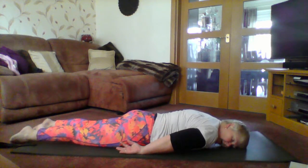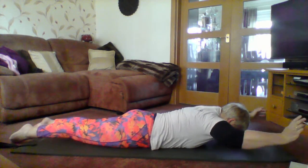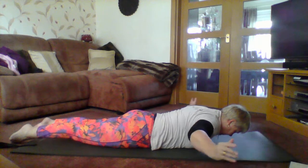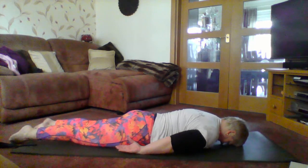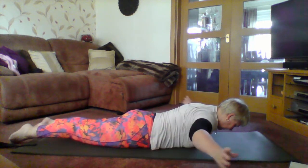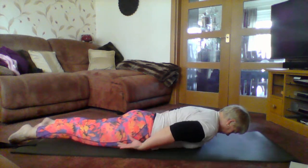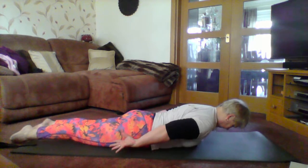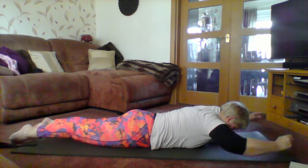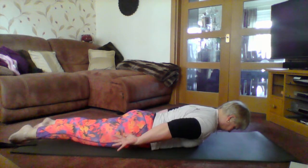To make it harder still, add an extra breath. Take the arms to the shoulders, turn them down, take your arms above your head, bring them back, palms up, back to the hips, and lower back down. Try not to let the weight of your arms drop your chest. And again, squeeze your legs together if you're struggling. One more, whichever one you're doing.